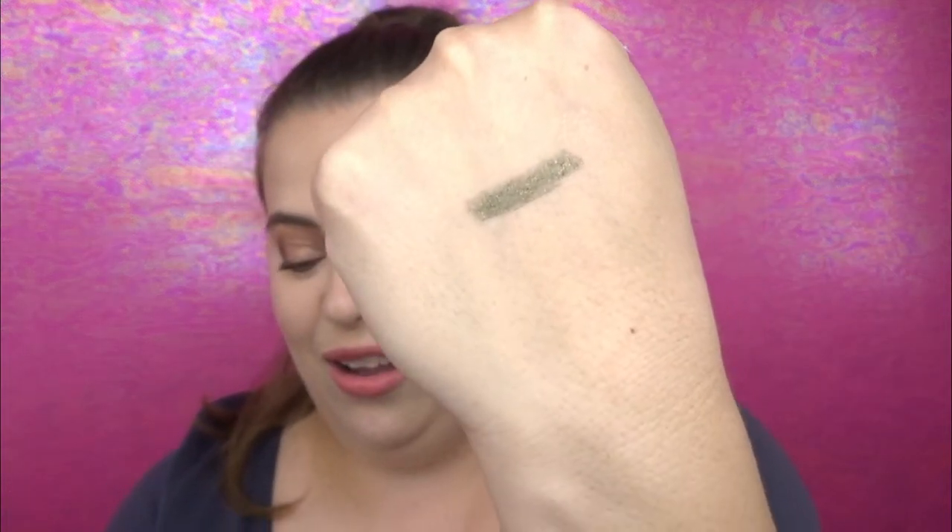The next item is a Pixie by Petra Endless Silky Eye Pen — very nice! I've never tried an eye pen or eyeliner from Pixie before. I want to go ahead and give this a swatch because I'm really excited, it looks like it's got a little bit of shimmer in it. Oh, that is so pretty! It's so creamy — it's like a goldish green with a little bit of shimmer inside. I have nothing like this as far as eyeliners go, so I'm really excited for this. Oh, that's so pretty — I love it!